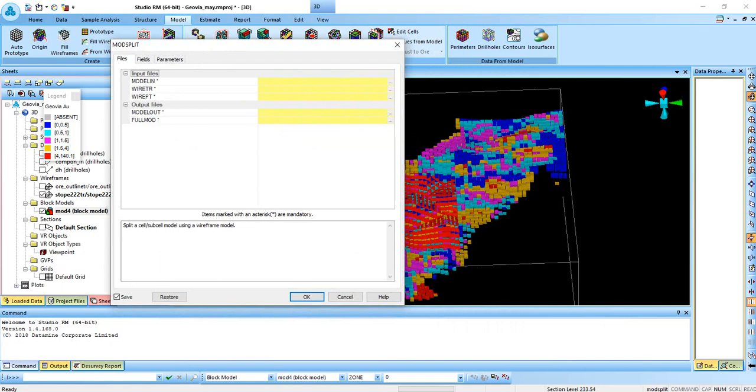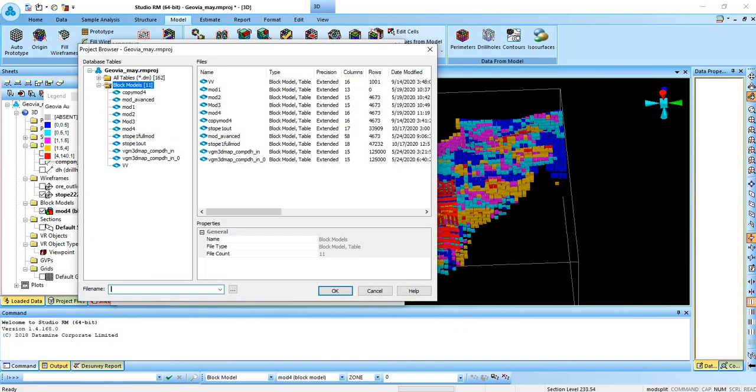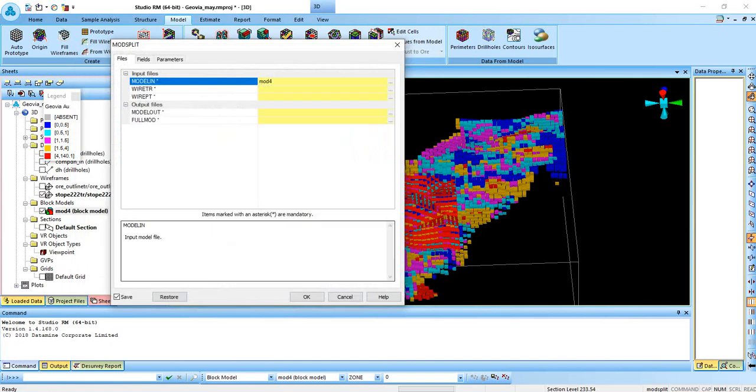And inside this form, you have your block in. So I'll select block model, which is mod 4. Then you have your wireframe. The wireframe is going to be the wireframe that I have cut.